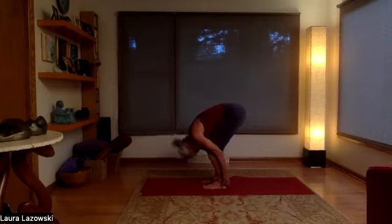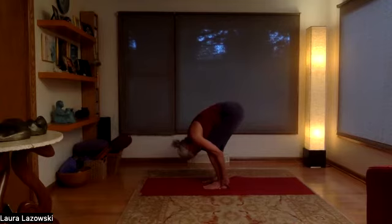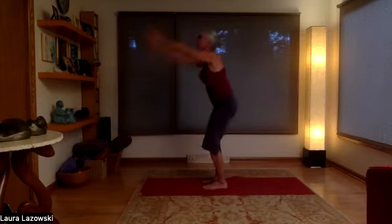Again, another one where you can get some good traction in the neck. You can just really release the cervical vertebrae and the muscles of the neck. Just letting gravity take your skull bone. All right, we're going to waterfall. Send the arms back, lift up, inhale.